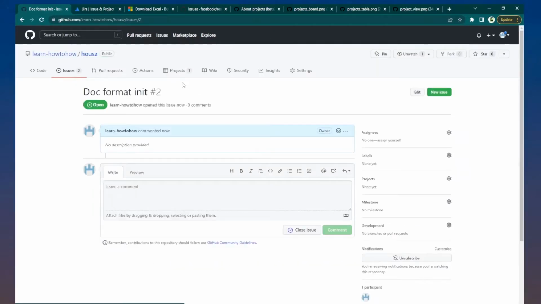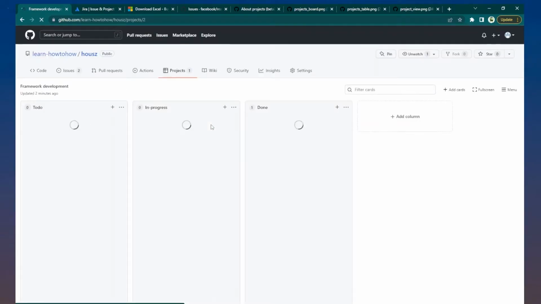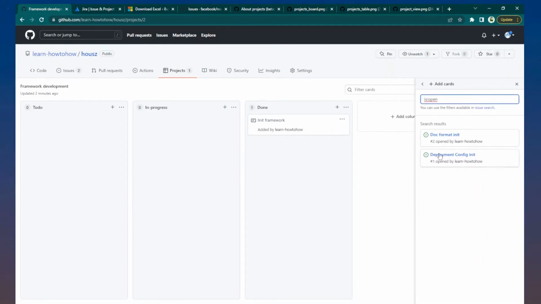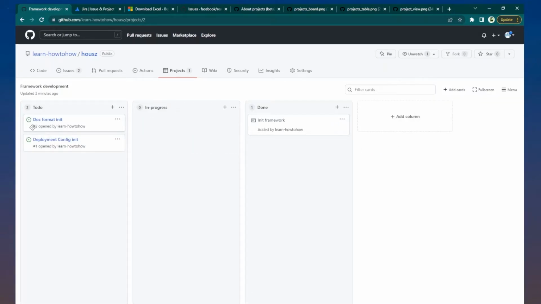Now we will go back to projects. Now again, we'll click on add cards. Now we can simply drag and drop them into our to-do. So this feature allows us to import the existing issues directly into our board.